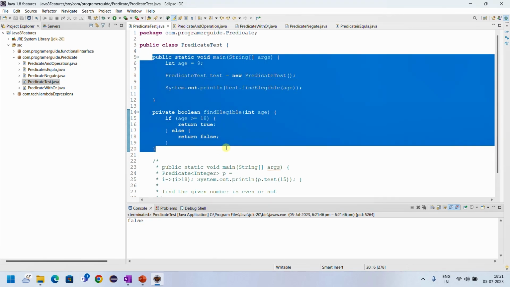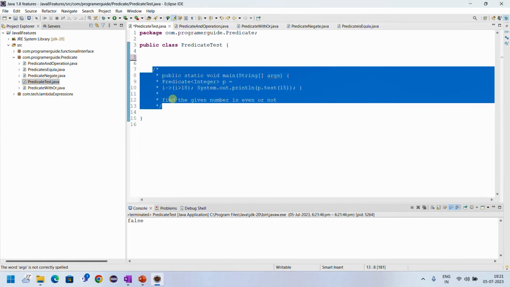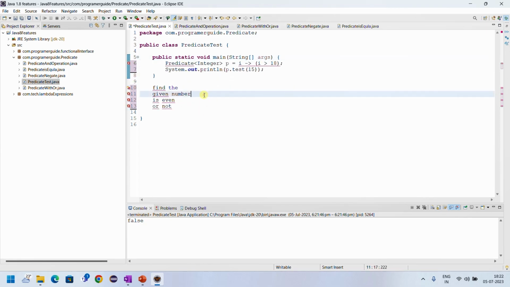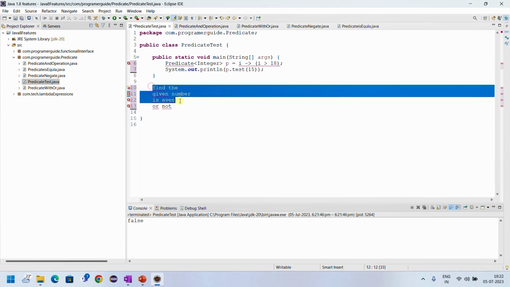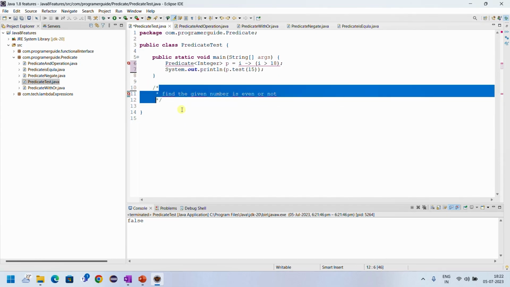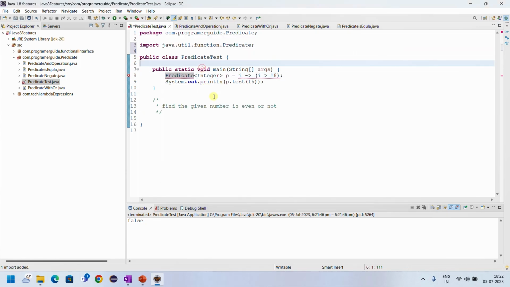Let's write the same by using the Predicate. Before, we had written almost 20 lines of code.